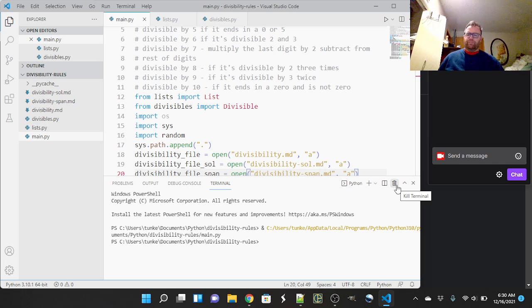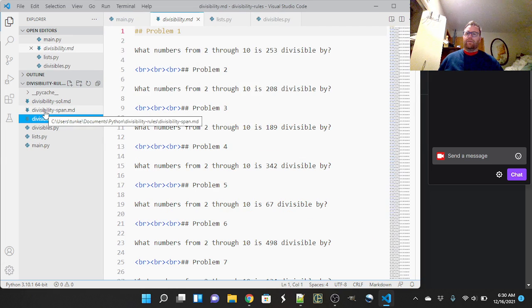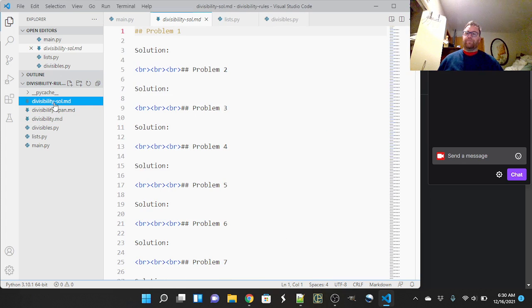So let's take a look at what we got. Okay, so this is 8, 10. So this isn't divisible by 3. It's not divisible by 2. So it's not divisible by 6. It's not divisible by 5 or 4. Let's see, double this 6 from 25. It's 19, not divisible by 7. So on our solution, let's see what we get.